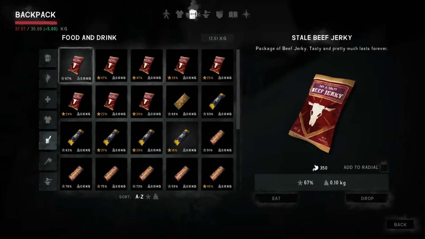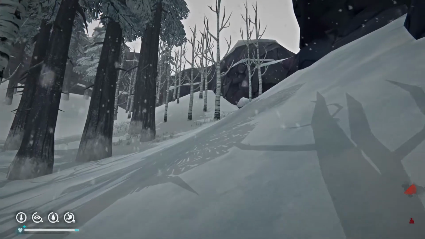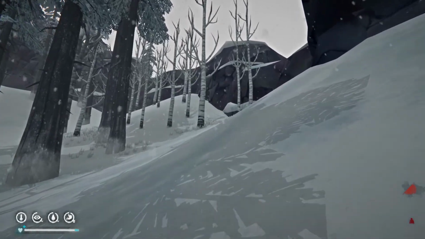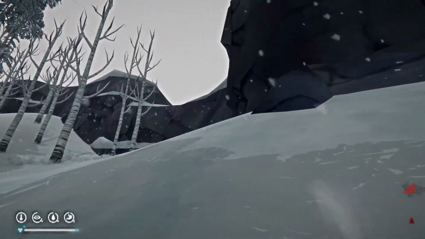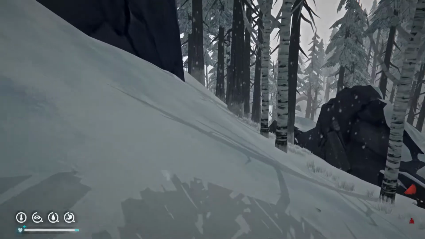Okay, dropped a lot of stuff. Still have just a ridiculous amount of food, but at 37, we're only a little more than 2 kilograms overweight. And I'm curious if we can go this way. I really, really doubt it. Looks like we're going to be walled in right here. Yep. We're going to have to go back this way.